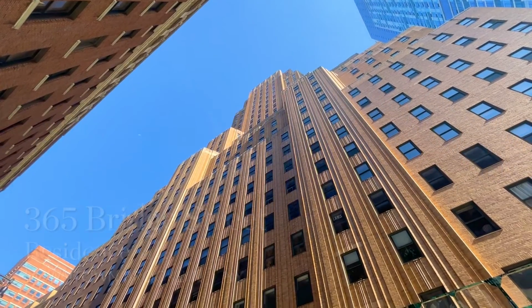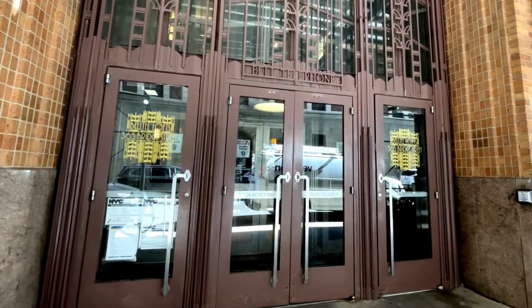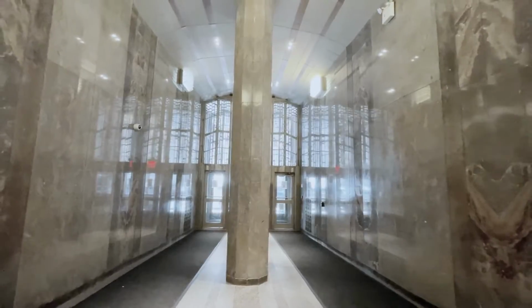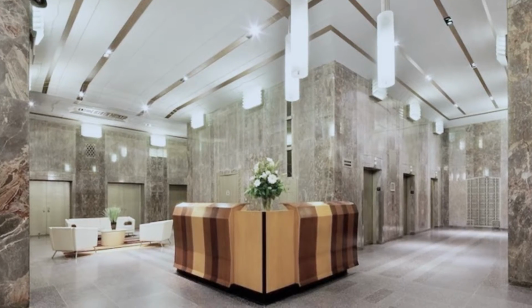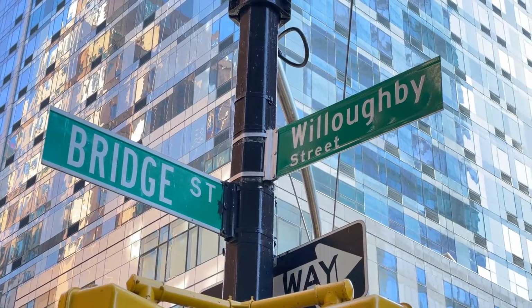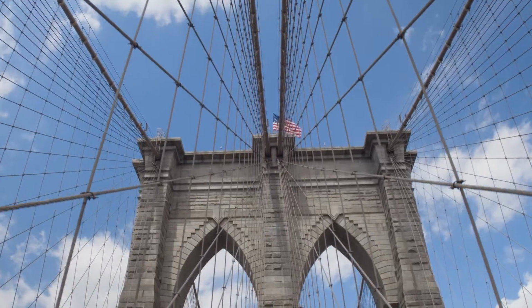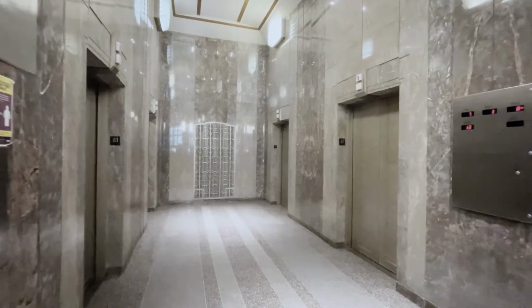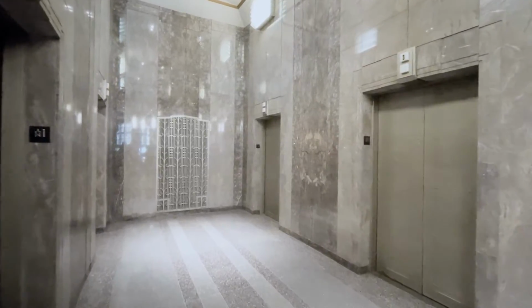The Bel Tel Lofts is home to the historic and iconic headquarters of the New York Telephone Company. What will ring true is the perfect marriage of a historic Art Deco grand dame and a modern, sassy, and lavish full-service condominium. Isn't this the best part of living in Brooklyn? The perfect duality of being carried back in time via architectonic antiquity and the many amenities that are concomitant in a true NYC luxury lifestyle.